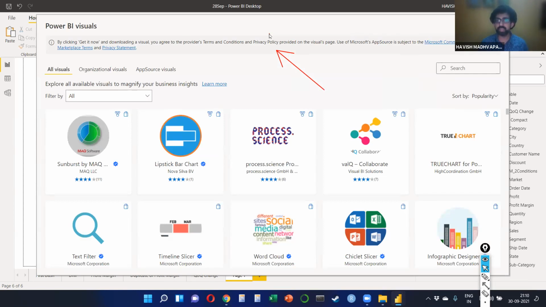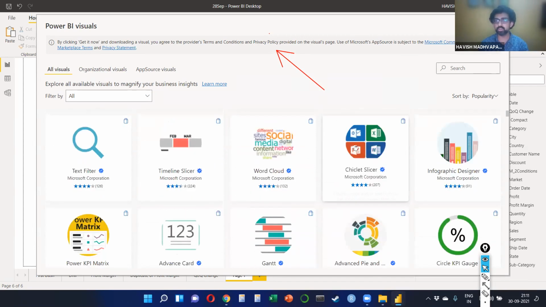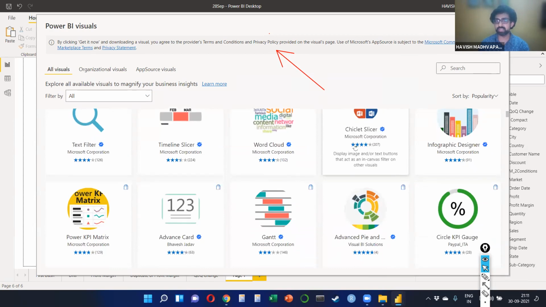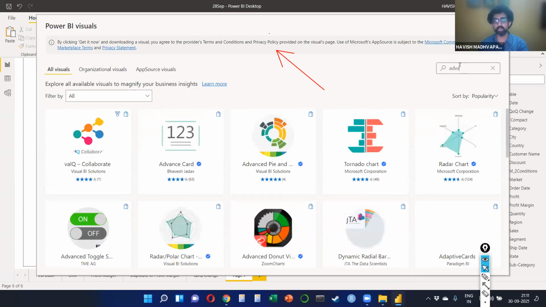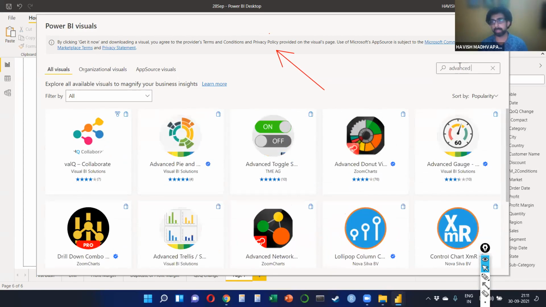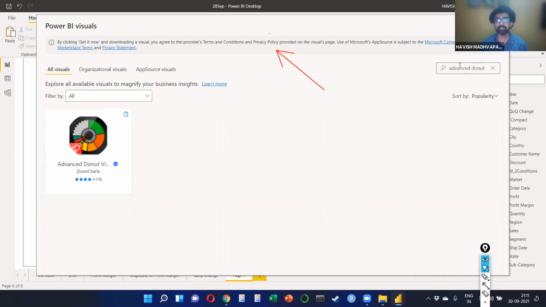And in more visuals, we have many more visualizations available. So I'm going to search for something. If we scroll down, you notice there are so many of these that have been given to you. For now, we want to search for the advanced donut.